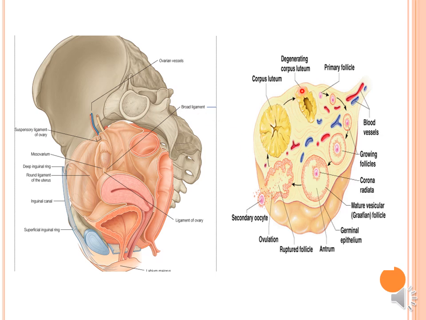Here is a transverse section of the ovary under the microscope. You see here the ova grow inside the ovary until they are released from the surface of the ovary. So this is the first function of the ovary, production of the ova. Another function, as we mentioned before, is production of female sex hormones. These sex hormones include progesterone, which is produced by this yellowish structure, and estrogen, which is produced by this growing follicle.